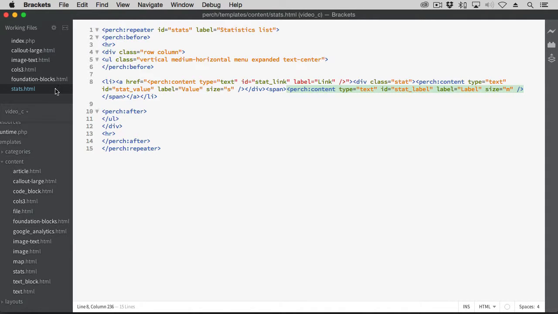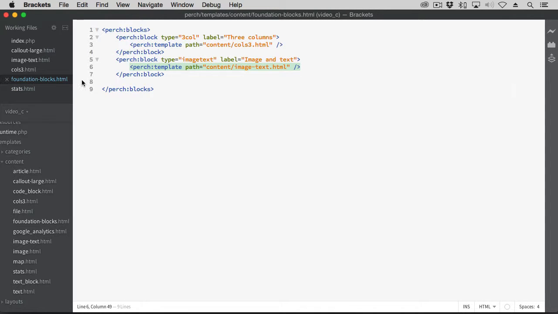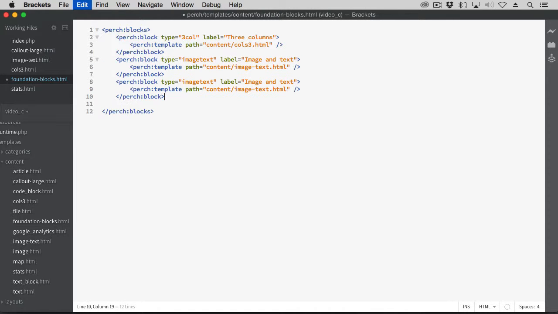It kind of helps to give a guide as to what you're expecting to go in there. And of course you can always add some help text using the help attribute here as well to guide your editors. So having done this, I think I'm just going to add this to the blocks template. So this can be another option when setting up blocks. You can choose to add this kind of stats panel. And we'll just include that template again.